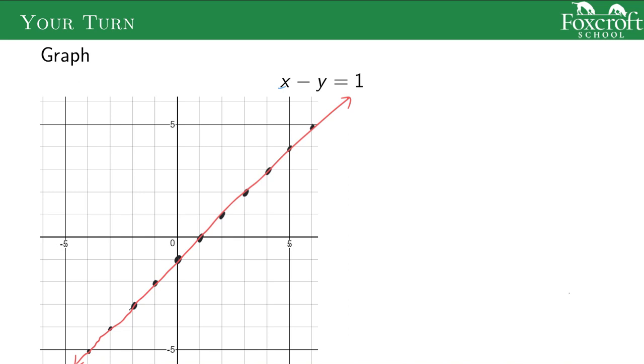If you plug in 0, you get -1. If you plug in 1, you get 0 for y. If you plug in 5, you get 4. So it just depends on what numbers you plugged in. I bet any of these points together should get you this straight line, connect them, and that's your graph for this equation. All right, so go ahead and practice this skill. Again, just working on plugging your x's in, seeing what the y that goes with it is, and putting all those dots on your graph.